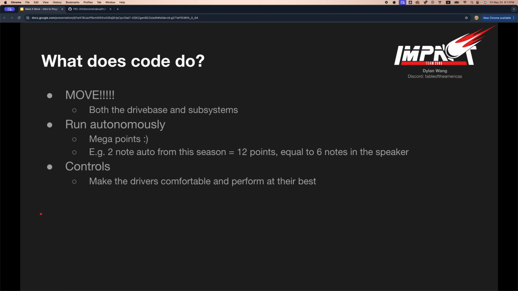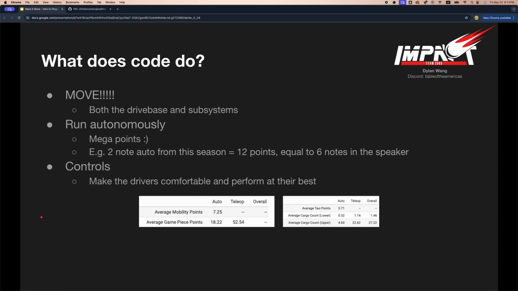And the second part of moving, getting the robot to move and programming, is the controls. So Pranay, he was one of the drivers this year. He was on the drive team at our Space City District event. He is in this voice channel right now, and I can tell you right now, as the programming captain, there was a lot of communication back and forth on getting the controls to work as the drivers want them to, because the drivers are the ones that are scoring you the points, shooting the notes, driving the base, all of that. And that's important because you want the controls to fit them. And so as programmers, you have to be able to accommodate for that as well.